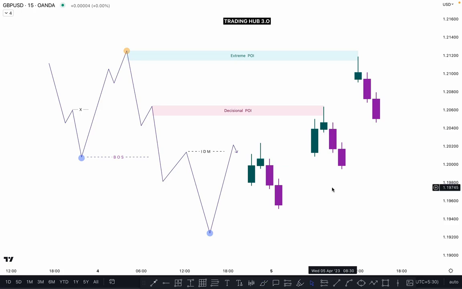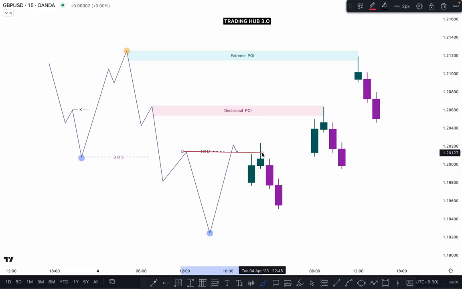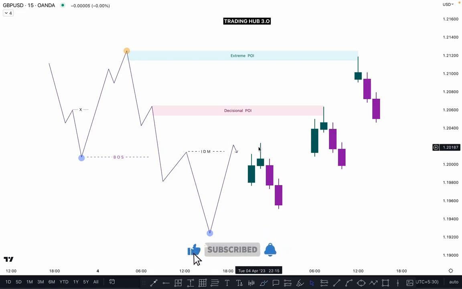And the next scenario: if the market sweeps the previous candle high and creates a single candle order block, how can you deal with it, right? Simply, you can see here at this point the market takes out the inducement, and after taking out the inducement, you have to check the previous candle high, this one, which is also swept here. It means the candlestick also swept here, and the inducement also swept here. So you can take entry here.